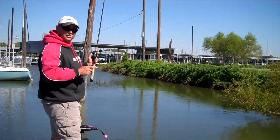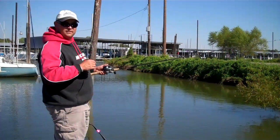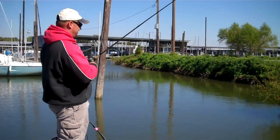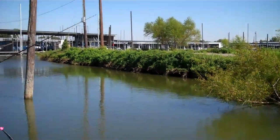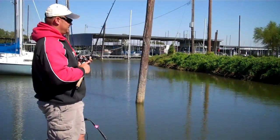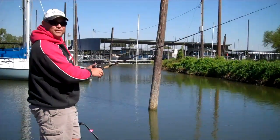A quarter ounce jig really helps, where a heavy jig will dig in the water. A jig with a wide piece of plastic will help the bait stay on top. Sometimes you've got to work it down to the cover because of that. When you get it in there right, you get a slow fall — you usually thump it.